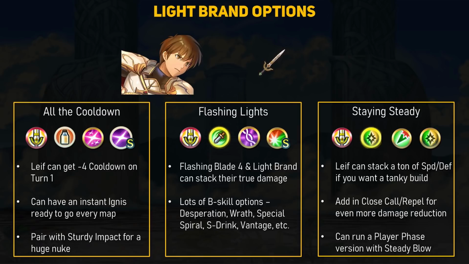You can then use the Steady Posture Sacred Seal, and if Leif fights a full health enemy, he gets even more speed and defense. In total, this would be +14 speed and defense on the enemy phase, but if you want to be even more annoying, add in Close Call for that potential 40% damage reduction. This can help if you aren't building for resistance, but of course, you can always just swap in res boosting skills like Swift Strike instead.